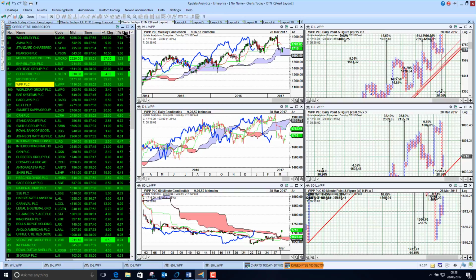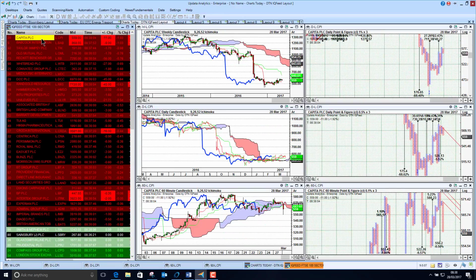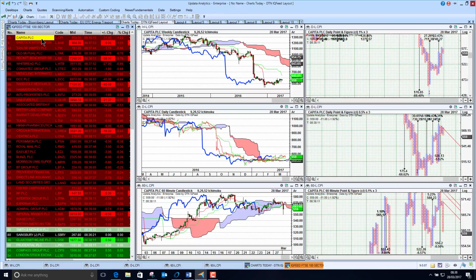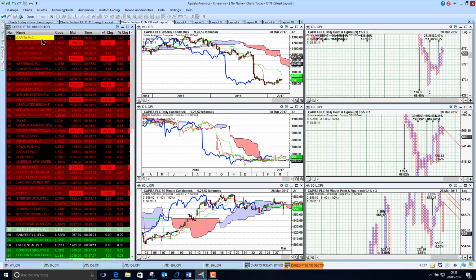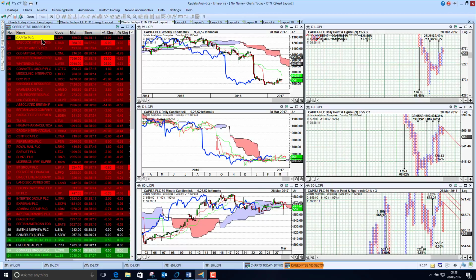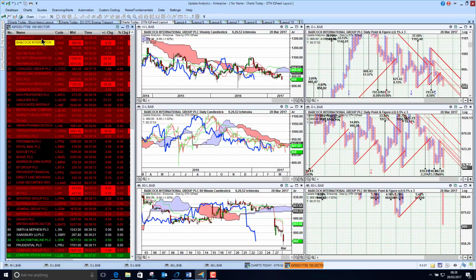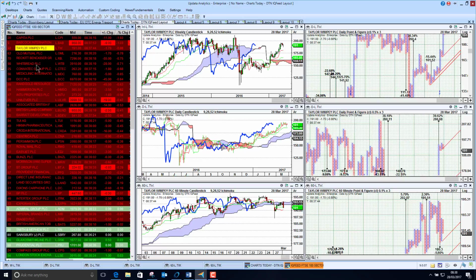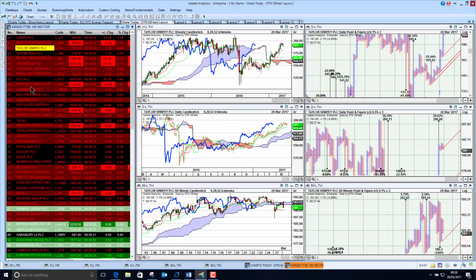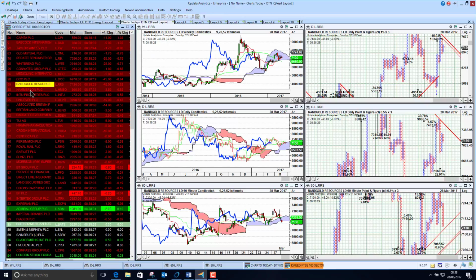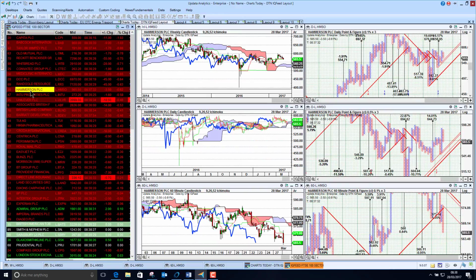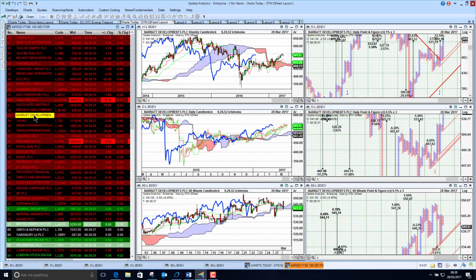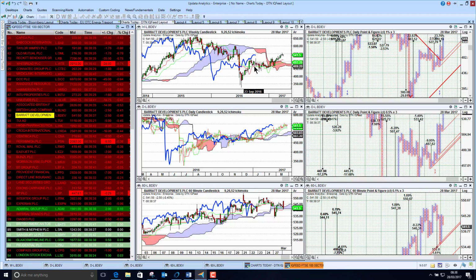Taking a look at the laggards, we're seeing here Capita down about 2% this morning, but holding its position in the short term above the cloud and the medium term, but the long-term chart is still pretty bad. Babcock looking pretty weak below the cloud on all three charts. Taylor Wimpey just starting to see, we're seeing quite a few house builders coming through this morning. Randgold were yesterday the strongest performer, down today. Hammerson's looking weak there in the short term, and the long-term chart just below the cloud as well. Barratt's we're seeing again just the long-term charts not quite got through yet.